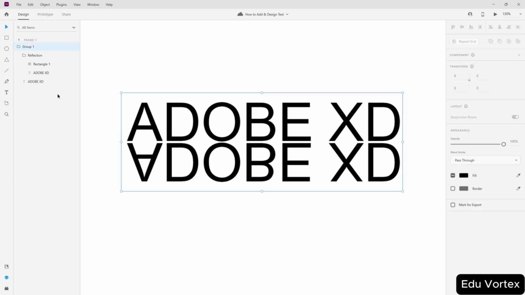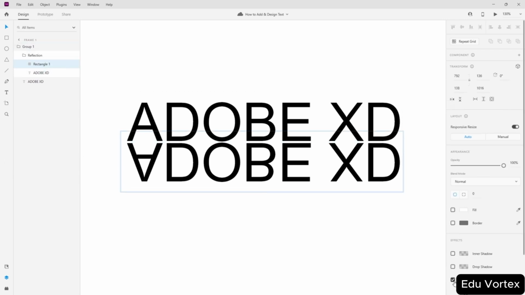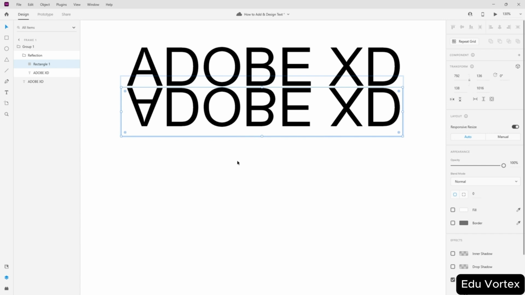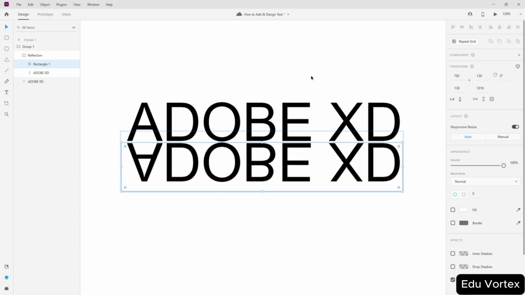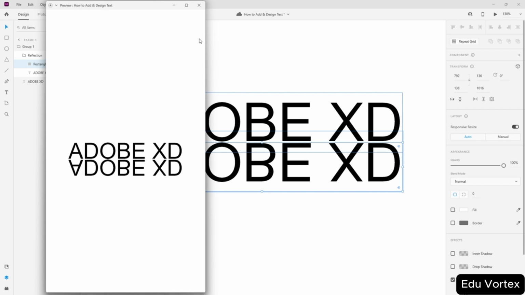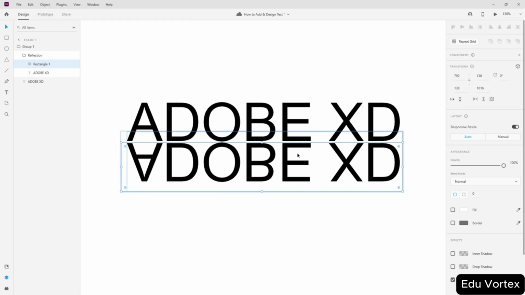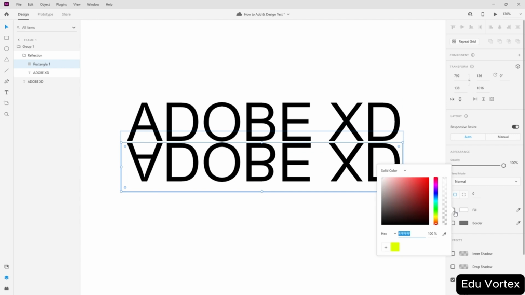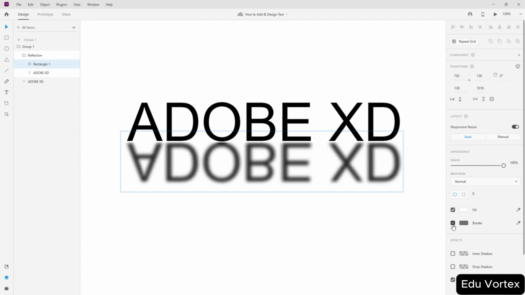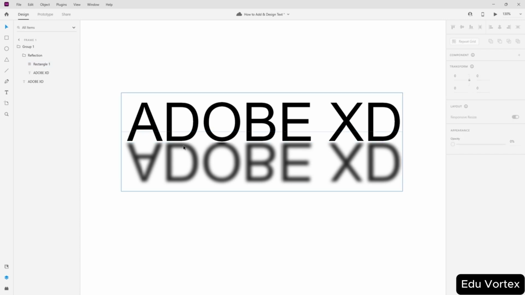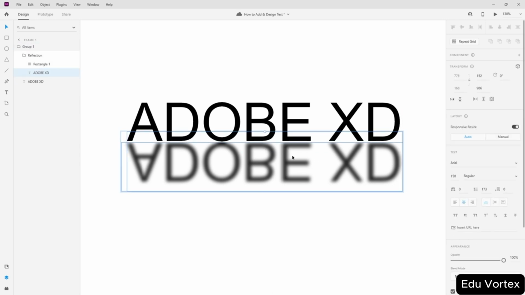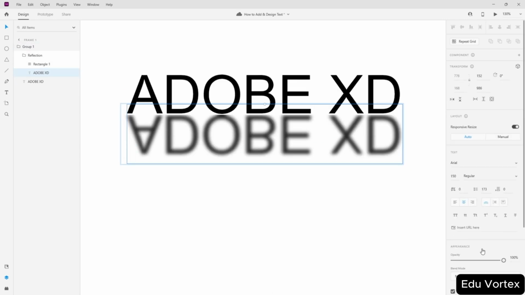But as you can see, our rectangle over here, we have no blur effects right now, because sometimes the blur effect is still there. If I were to select preview here, or the play button over here, as you can see, we still do not have the blur options over here. It sometimes gets like this. So I need to select the fill over here and the border. I had no fill over here. That's why nothing was working for that one. So you can give an effect like this. Now, let's say you want this to disappear as it's going.